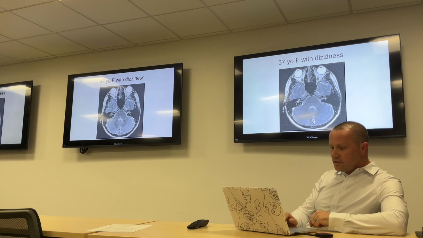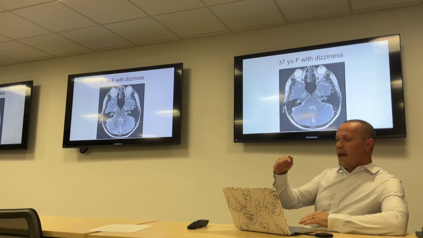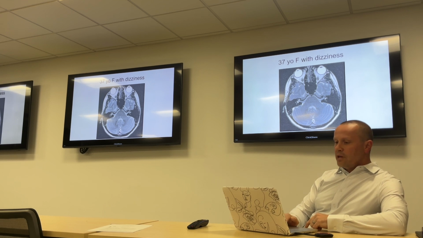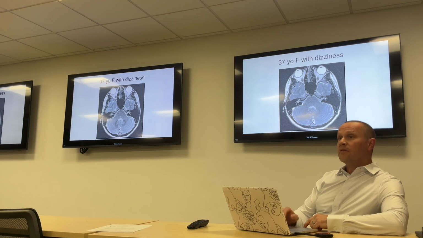As you can see here, we're looking at an axial picture. That's a slice through the brain this way. It goes right through the eyeballs, obviously. This is the brainstem right here, and these are parts of the cerebellum in the back. What we're specifically looking for in this study is to see if we can find something called an acoustic neuroma. That's a mass that grows on the 7th or the 8th cranial nerves. It's technically the 8th cranial nerve. Those are these little structures right here. You can see the arrows I put on there.